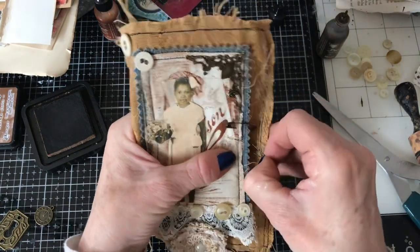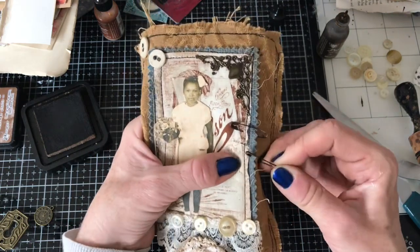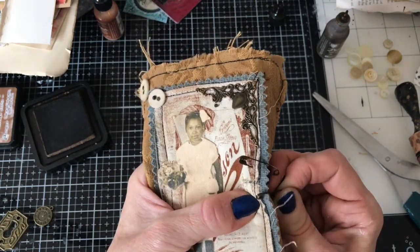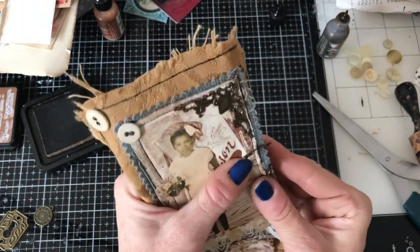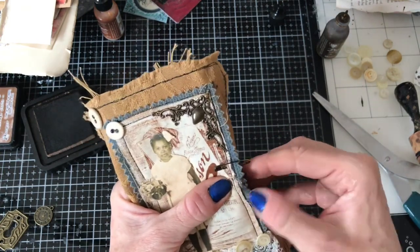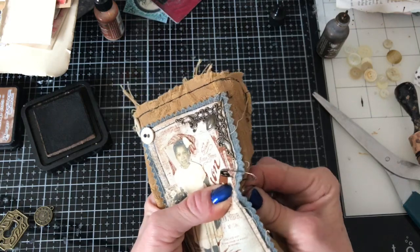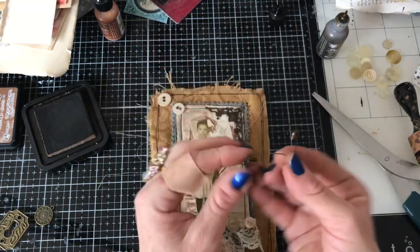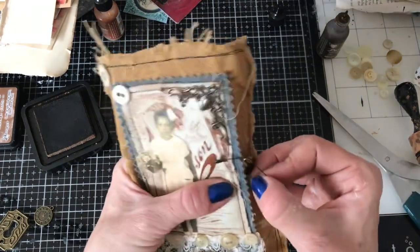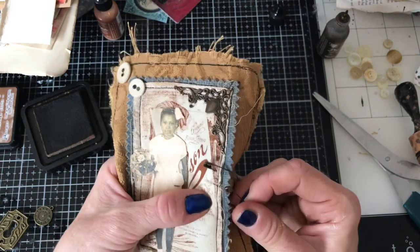Okie dokie. I went through a phase of using safety pins quite a bit and I haven't really used them for a long time. So now I'm thinking I must buy some more and use them a bit more because they really are very, very cute, aren't they? I have to say mine are rubbish quality. Got them really super cheap on eBay. Oh, I can't even get it through the fabric. So when I do buy some more, I need to buy some better ones.